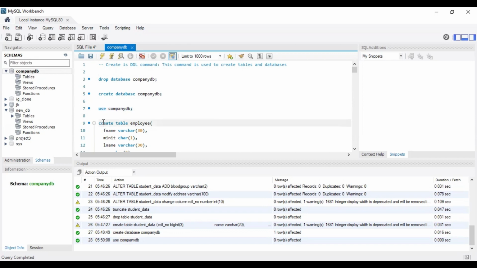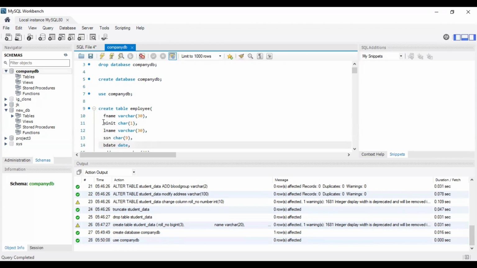Let's create the table. Yesterday we have seen this statement, create table. The syntax will be like this: create table, table name, and the columns which we want to add. This is the first name, middle name, integer, last name, SSN number, birth date, address, sex, salary, super SSN number, door number, and we are giving the constraint for PK employee as the primary key.